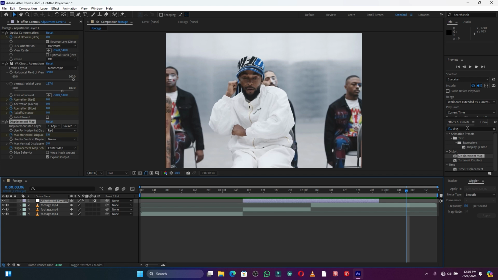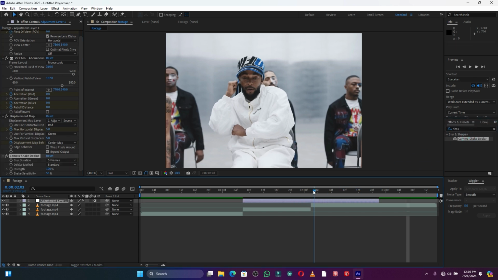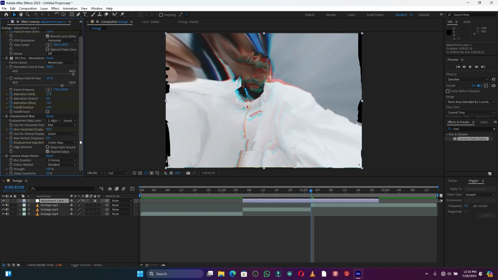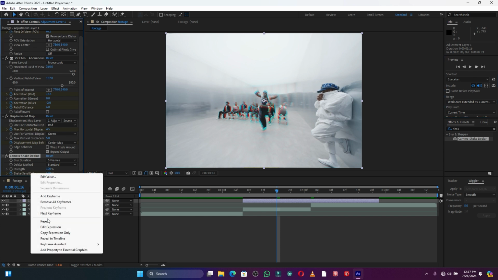And then let me find the other effect called shake. Guys, shake. The main job of this shake is to shake the camera. I'm still between those two clips. Here you can adjust the shake sensitivity, depending on how your clip is, guys. And then I have to add the keyframe. The keyframe is 100%, and then jump forward 10 frames, and then you have to reset.